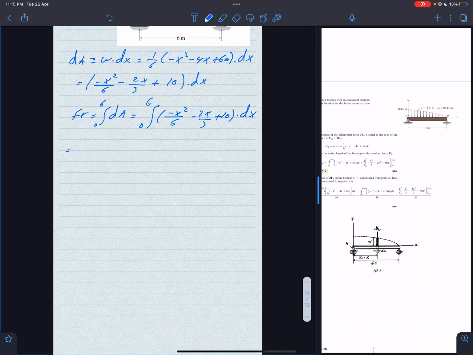So it's going to equal bracket, x squared is going to be x cubed, so x cubed over 3 times 6 is going to be 18, minus we have 2x. The x is going to be squared now, so we're going to have over 2 times 3, which is going to be 6, plus 10, so 10 now is going to have an x, and we divide by 1, from 0 to 6. Alright, so essentially what we need to do is take the whole thing now and just substitute with 6.